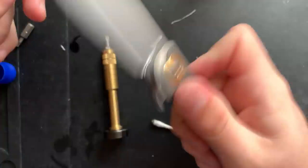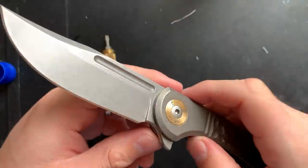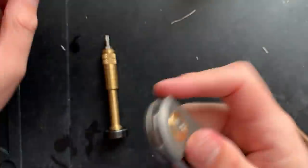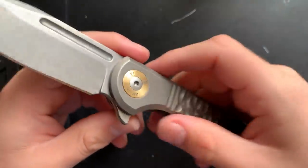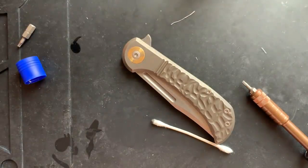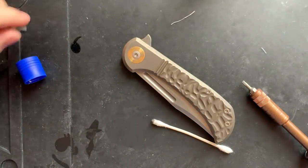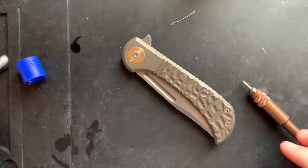And there you go. For what it's worth, this particular knife comes in its little case with a thing of nano oil. So clearly they're recommending that particular lubricational path. So, yeah. Anyways, there we go. We are all disassembled and maintained. The bullet by the good even bopple guy is all set up here. And we can be done with this particular video.